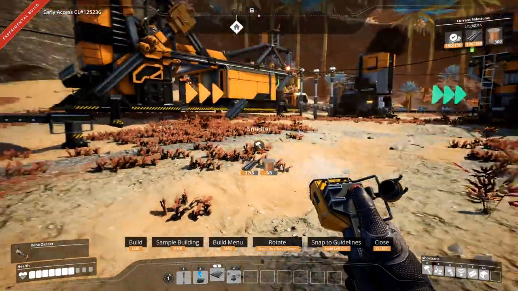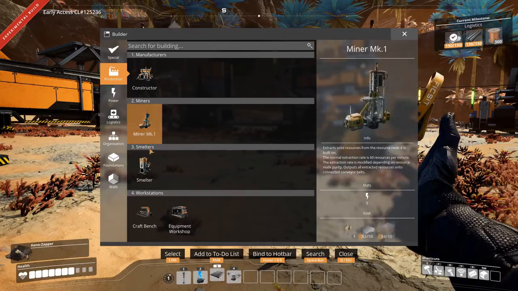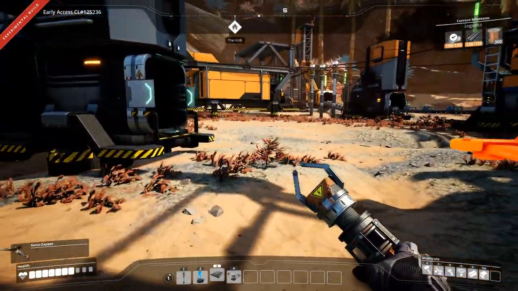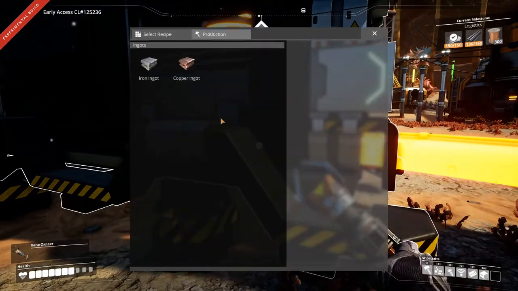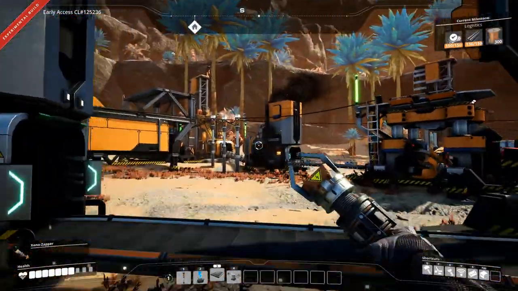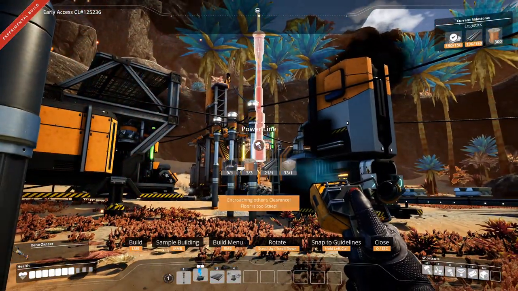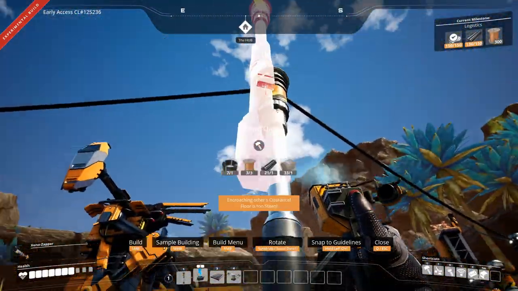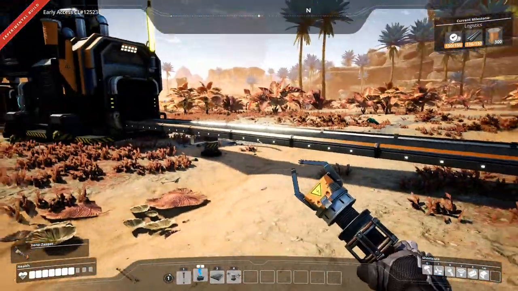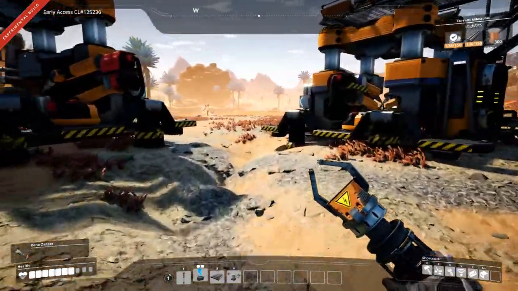Smelter. You can go in there. Constructor. You can come down there. Smelter needs to make copper ingots. The constructor needs to make wire. And then we need some power for him. Okay. And we have copper ore on the way. Very nice. So we'll be getting that as well. Cool.